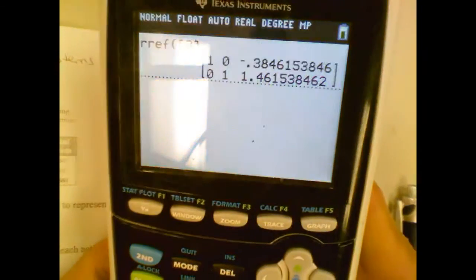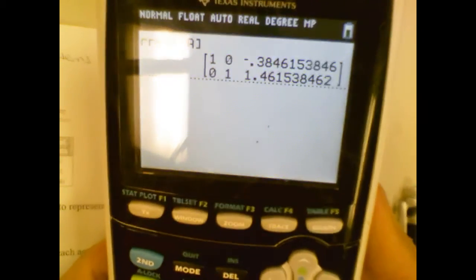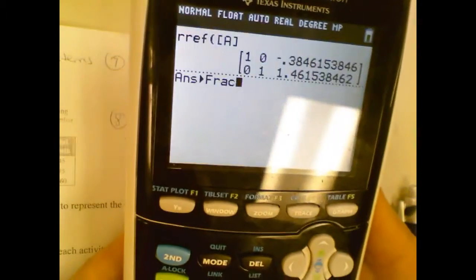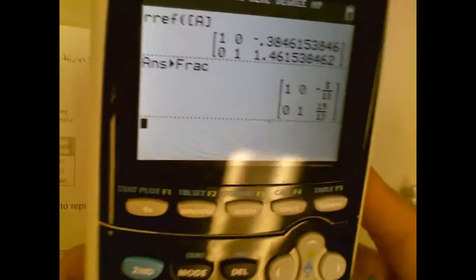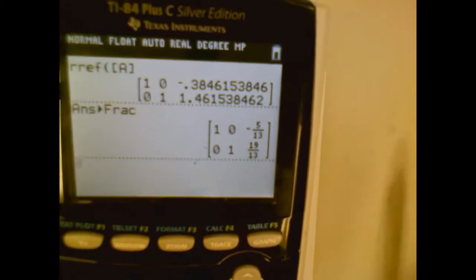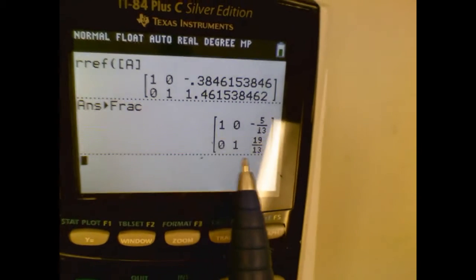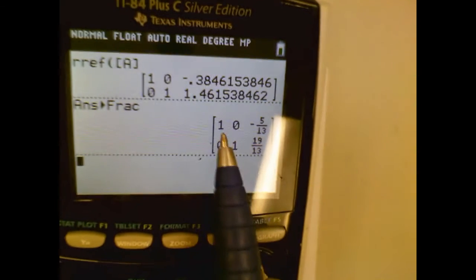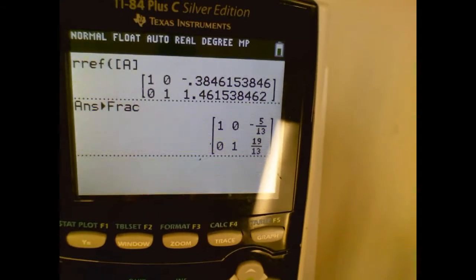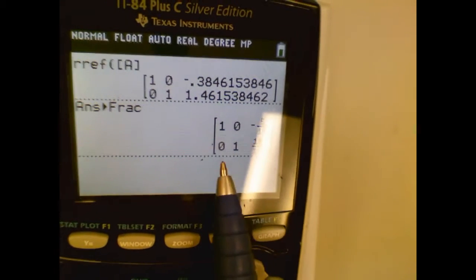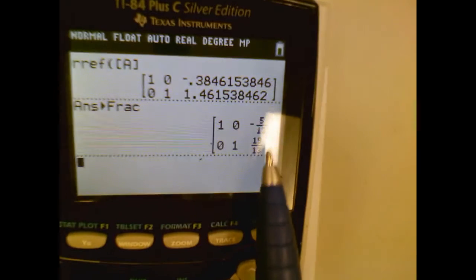Your answers. Oh, these are my answers? Okay, these are my answers. Press math, enter, enter. I made these numbers up. That's why they're ugly. So your answers are not 1 and 0 and 0 and 1. Do you see those first 4? Those are your identity ones that we just did. Those are supposed to happen. If it solves it correctly, there should be a 1, 0 here and a 0, 1. The answer is the last column.